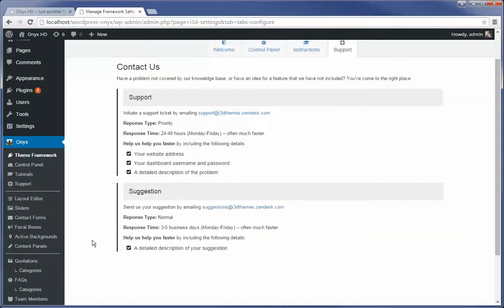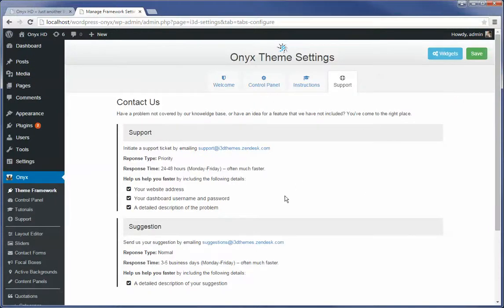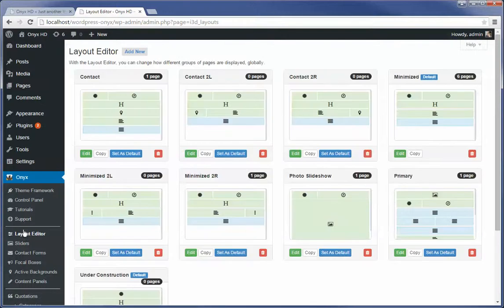Moving along, we have a number of other different parts apart from this control panel here. New to version 4.3 is the layout editor. Whereas in previous versions of the framework we had hard-coded pages that we had pre-designed for you, such as a contact or team members or photo slideshow or maybe the home page, we've now made that into a dynamic system. And you can go and edit these prefabricated layouts however you see fit. There is going to be a tutorial on how to work with those separate from this. But each of your pages can have any of these layouts applied to it.